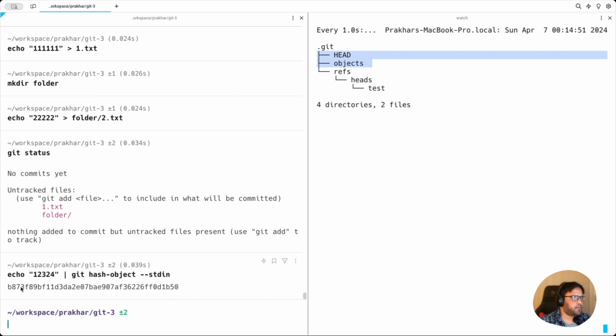Right. So now we can see that this hash is created, but this is still not stored in objects. And for that, we have to pass in an additional flag, -w. Or we can do something like this, -w and directly the name of the file.